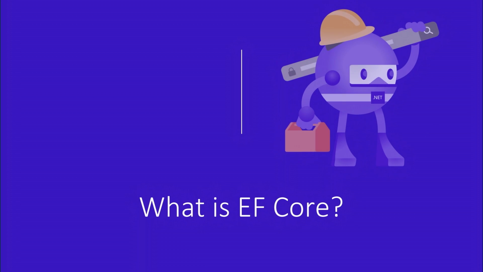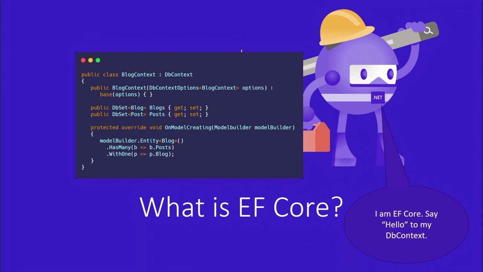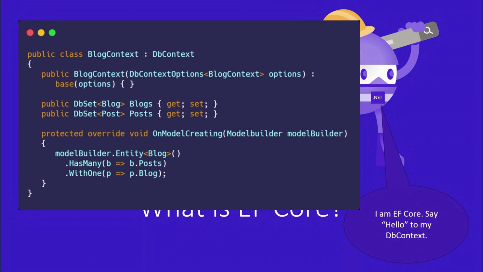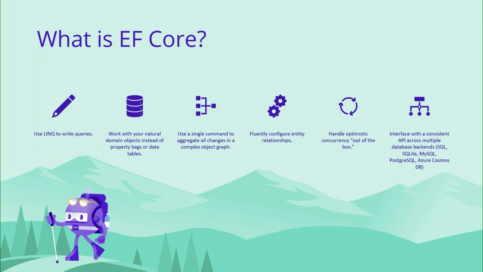What Entity Framework Core does is it comes into the middle of everything, and it provides a feature called a DB context. And this is really the glue between your domain model and your database. And it allows you to fluently configure how those mappings work. So this enables you to take advantage of many benefits. These are things like writing strongly typed queries using language integrated query or LINQ.